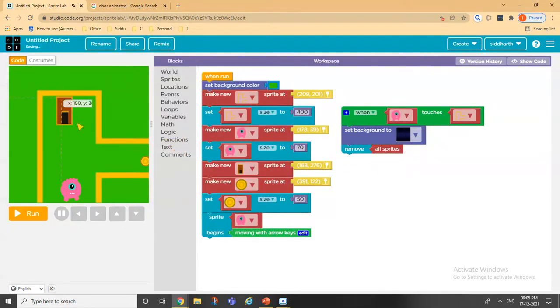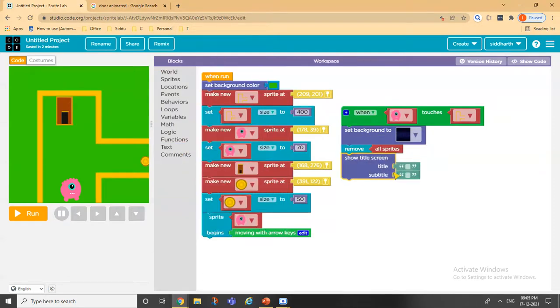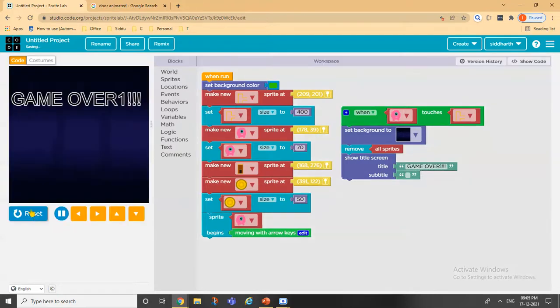Yeah, and then after that we can go to text, show title screen, put in caps lock, game over, and then after that we can try it. Reset, run.